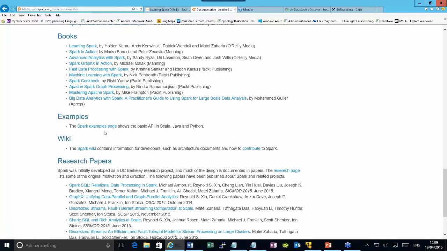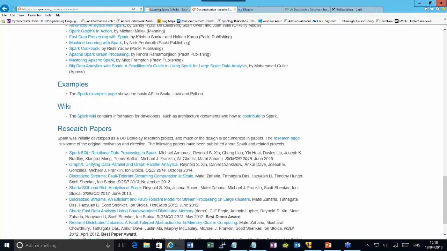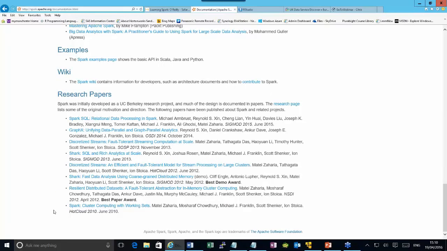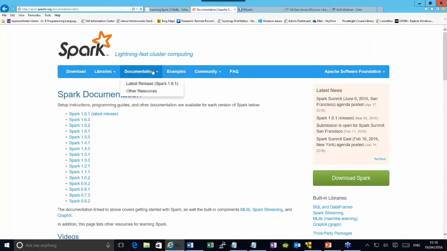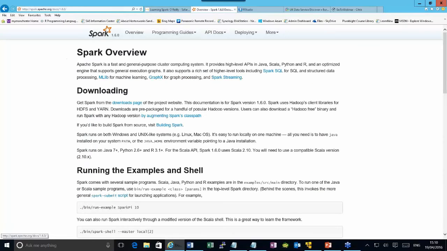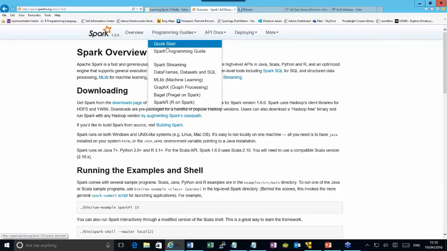Examples, again, when you install Spark, it comes with a whole series of examples which you can run yourself just to get an idea, and of course all the source code's included, so you'll be able to look at how these programs have been put together and use them as a basis of your own. There's a wiki, and these are the various research papers. If you then go into the actual documentation for the release we're using, Spark 1.6, and then under here we've got various programming guides which you can look at for the various parts, different APIs within the Spark framework.